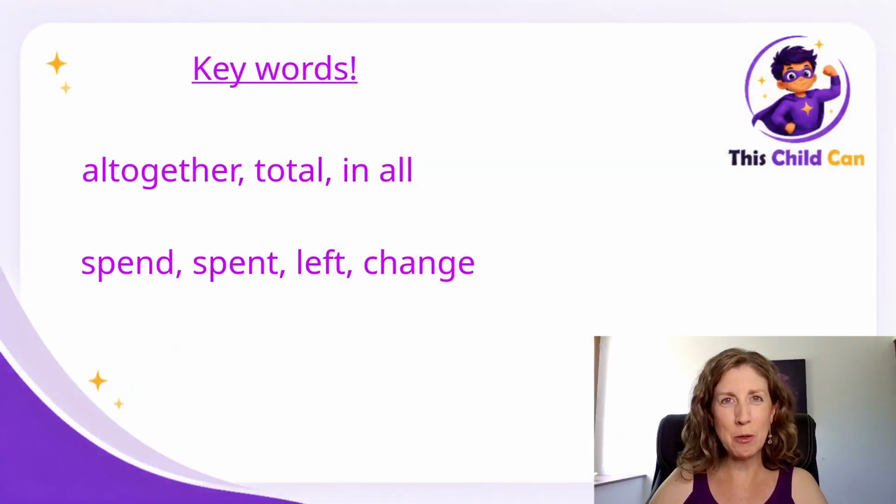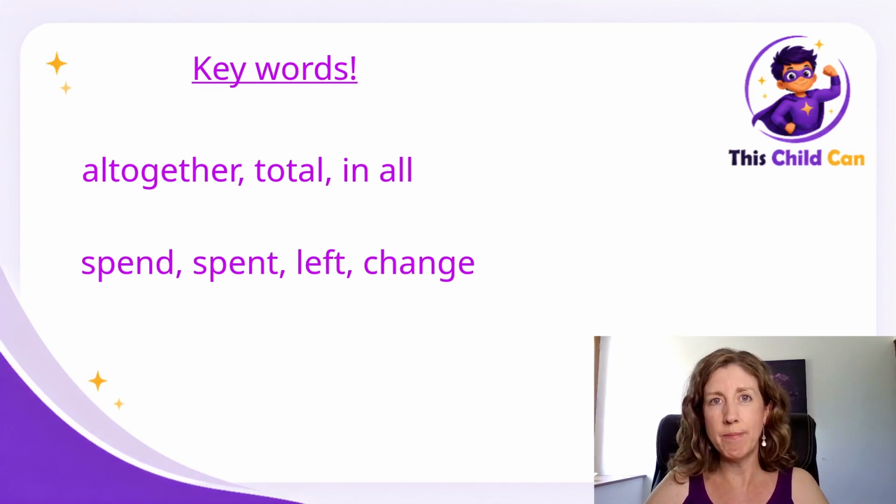Welcome back. A useful way to think about money word problems is in the form of a money story that has all the clues needed to solve the question. The numbers matter, yes, but the words tell us what's really going on. Within the story, we look for the key words. These suggest the kind of calculation we may have to do. If you see altogether, total, or in all, these suggest we might need to add.